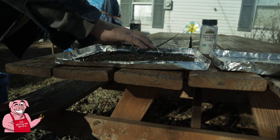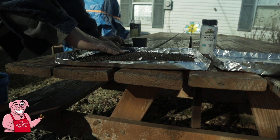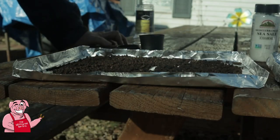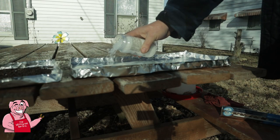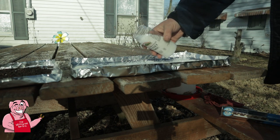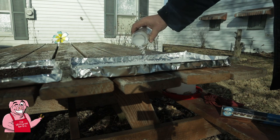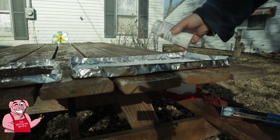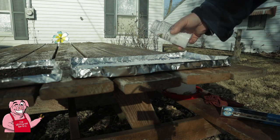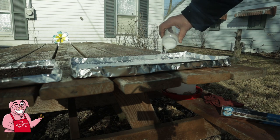I'll worry about spreading these once I get them into the smoker. Basically I want a single layer of all these peppercorns so that every one can get some smoke. These foil pans will allow me to construct a funnel and put them back into the bottles after a while. The label says this is Mediterranean sea salt — a fine gourmet salt with a mild flavor, selected for its purity and beautiful crystal white appearance. By the time we get done smoking, hopefully it's not going to be a pure white substance any longer.